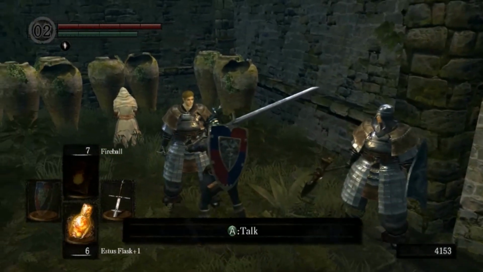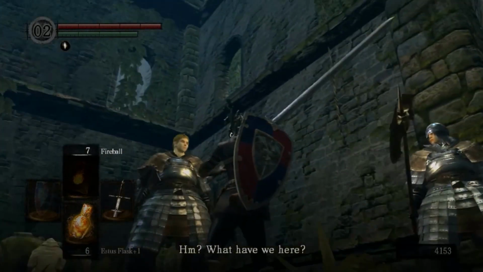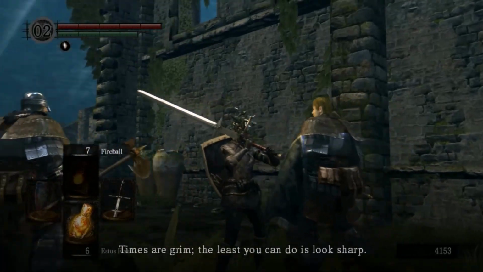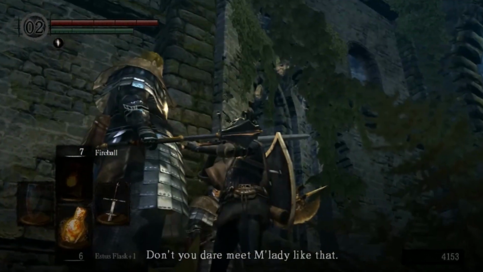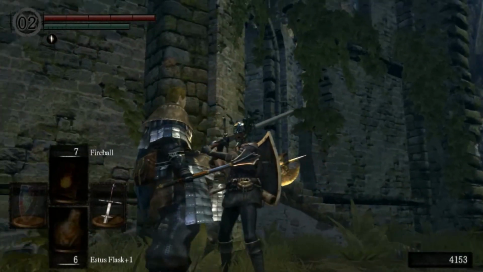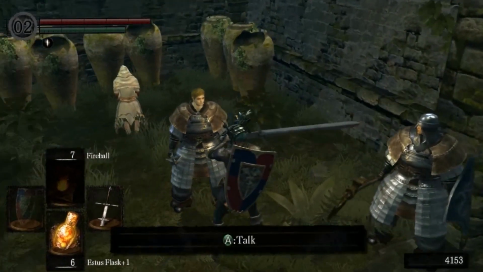Alright, you. What have we here? You look awfully raggedy. Times are grim. The least you can do is look sharp. Don't you dare meet my lady like that. You might scare her off for good. I mean, if I don't, I'm pretty sure something else will.